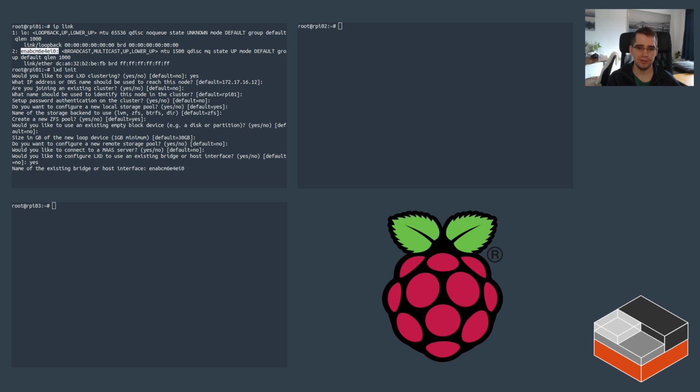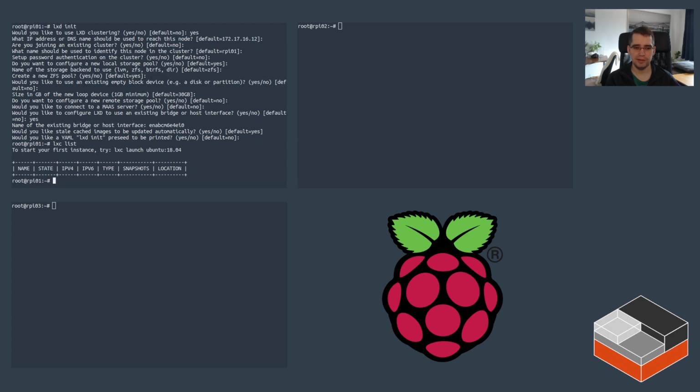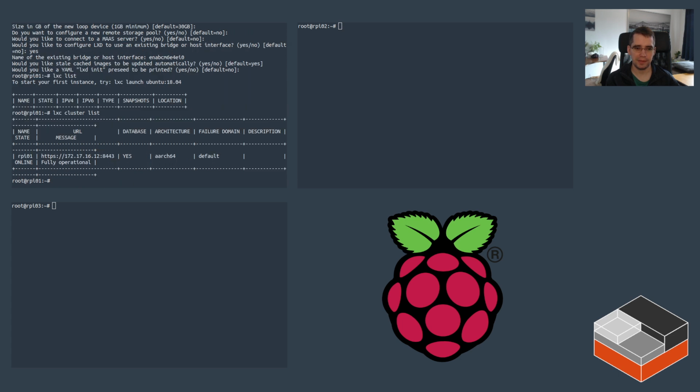Now I've got that very long name for the network interface on this Raspberry Pi. I can select that, keep the default for the rest, which is just updating images in the background, and no need to see the YAML output. And that's it for the installation. So now we've got LXD 4.18 installed with a cluster initialized, but there's just one machine in it. That's what you can see in cluster list. You can see just the one system inside it.